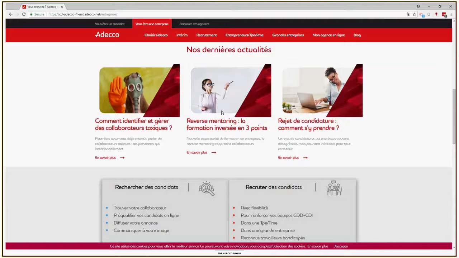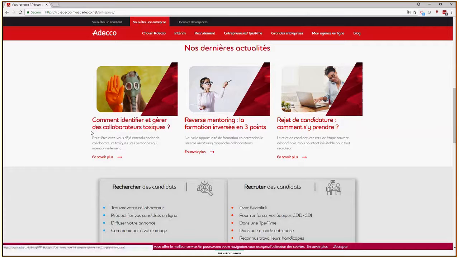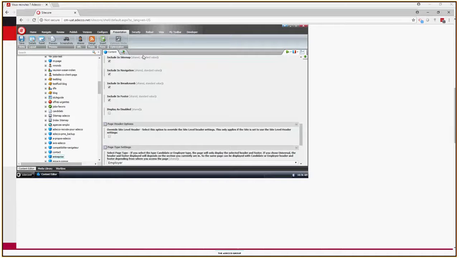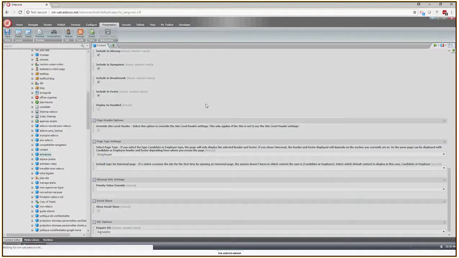So, we have a functionality of featured blog where a blog can be retrieved from the external site or from the internal site, and if an image is available with the blog, it was not appearing in this particular page, in this particular control. Now with this change, as you can see, we have an image available at the top against the individual blog, and we have a new configuration which is available at the control level.